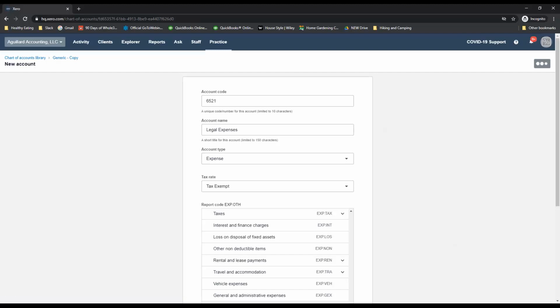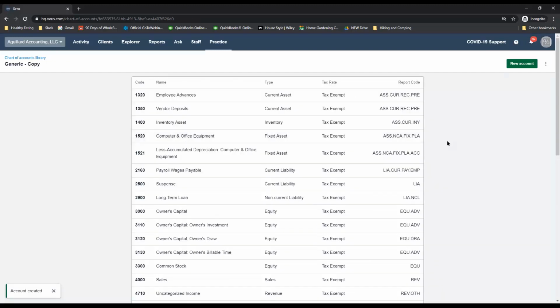Save, and now this template will be able to be used at the firm level when new clients are created. At this point, we can't import these. Hopefully, that's another thing that's going to come soon. But hopefully we'll be able to start to do this in bulk. But for now, it is still pretty good that we can create these custom charts of accounts and be able to use them across the firm.